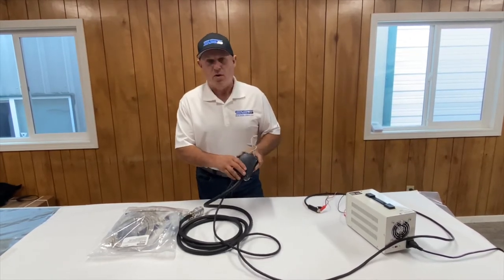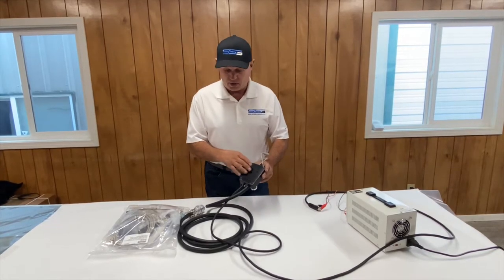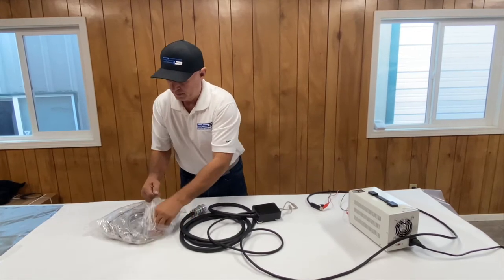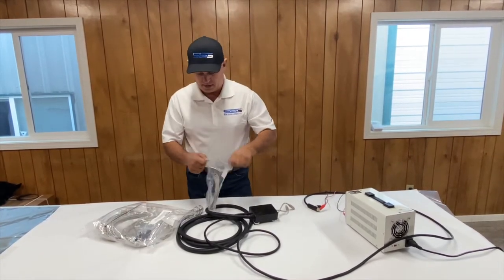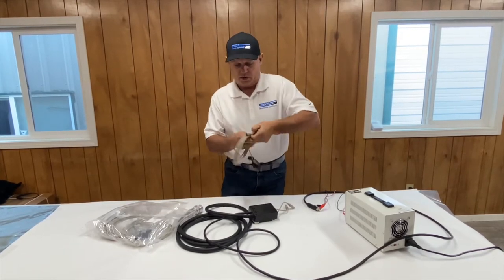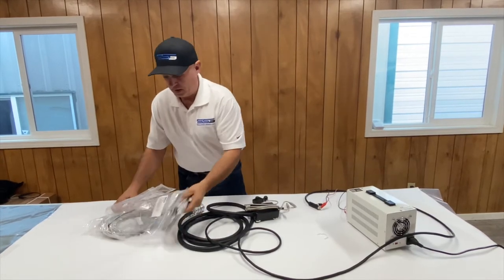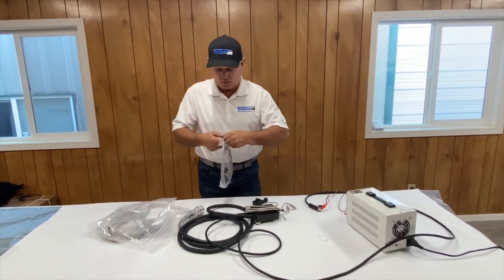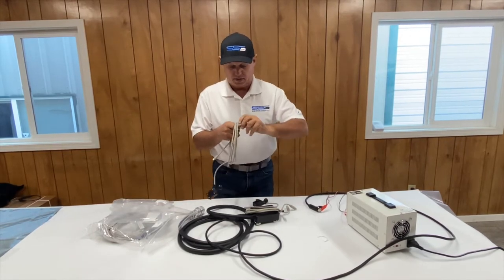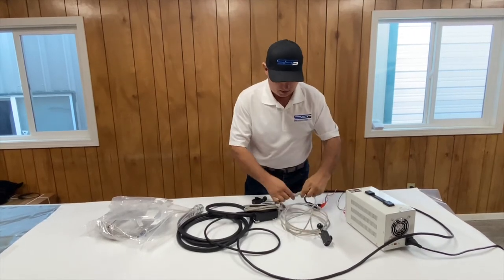You'll see that there's actually no lights come on on this model, and that's just because of the way the software was done on it. So what you want to do is get your joysticks out — this is really important because we want to test all of this and make sure that everything's good, because we don't want to go and install everything and have a problem. This also helps to prove that everything's working before you install it. Just in case you nick a wire or smash a connector or something, you'll know that this is something that happened during the install.